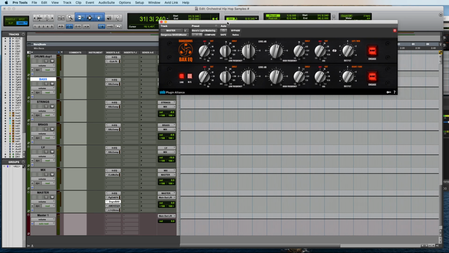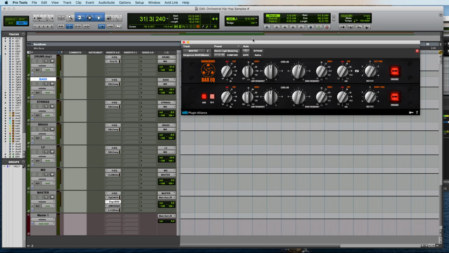Now, if you've been following me for a bit, you know that I have go-to plugins for mastering. Everything usually changes every 6 months, gradually. I've been using this Bax EQ for a long time. It sounds so good, and what I do is bump up about 1 dB here, half a dB there, and then 1 dB too. So it's about 1 dB. I am bumping it up just a little bit.